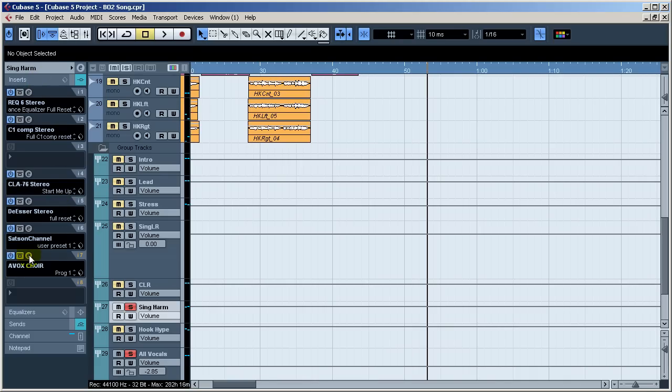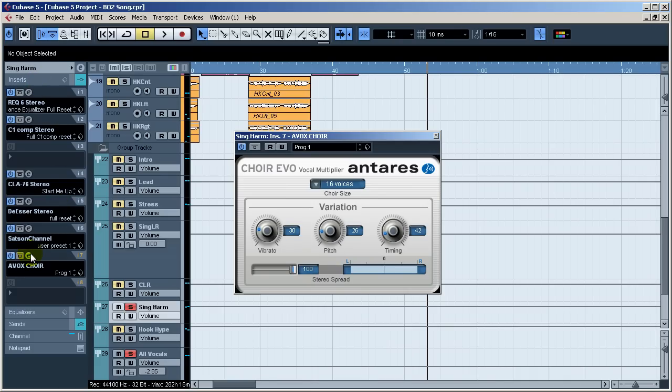Let's jump right to it. Oh, here it is. Boom. You could use this setting and you would be set to go. However, it does lower the apparent loudness, so you're going to have to increase the volume on that track. Let's hear it without it, shall we?